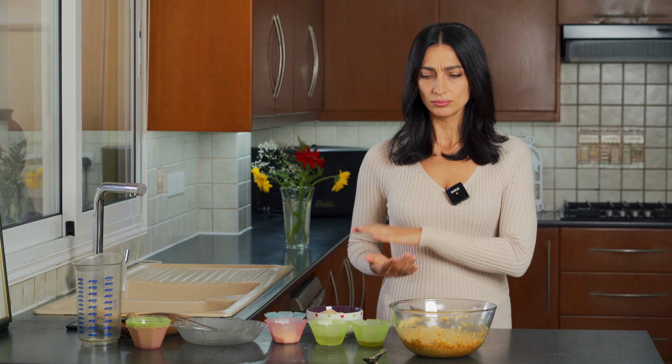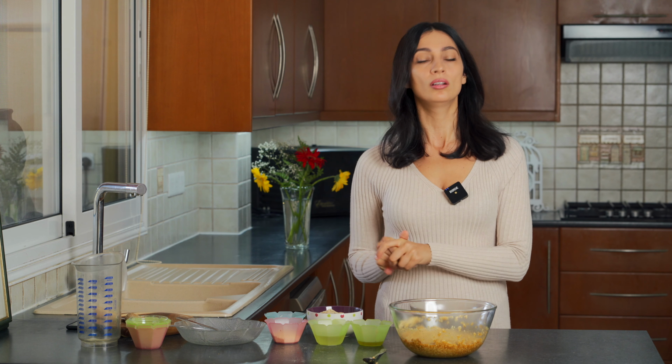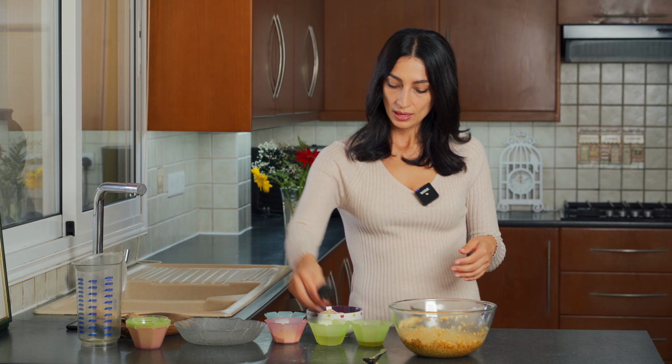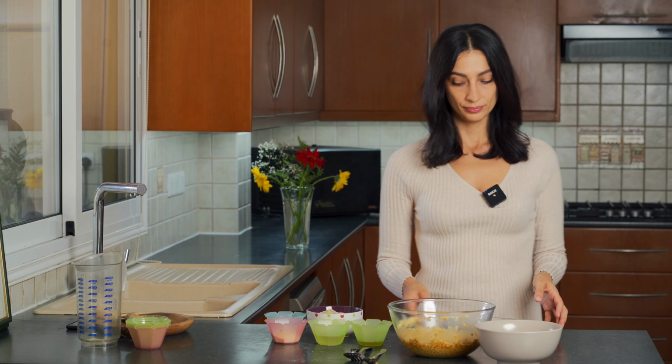Because usually in non-vegan meatballs, they always add an egg or two to bind the meatballs. That's what Nigela does. But since we are not eating eggs, we're going to go ahead and make a vegan egg. And we're going to do this by adding to a bowl, can you see that?